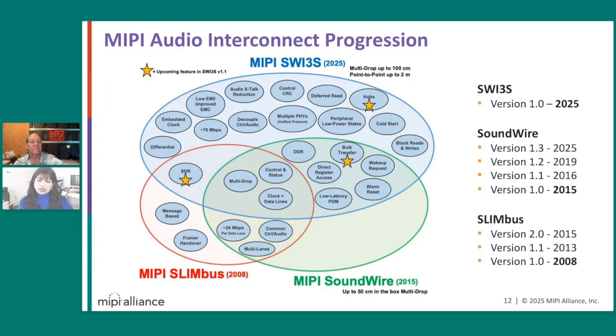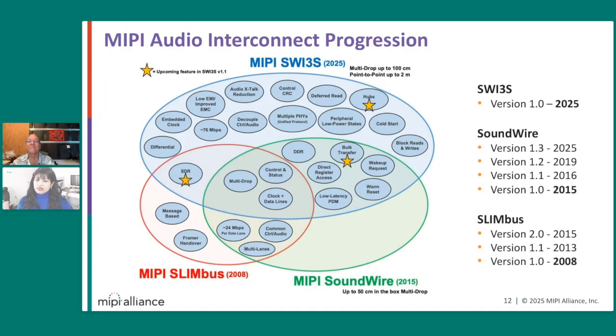So to solve these issues, we created SLIMbus with key goals in mind, like reduce pin count, combine audio and control data, enable scalability and flexibility. And SLIMbus was a huge step forward. It unified the audio and control communication, it streamlined design, and it paved the way for more intelligent low-power audio systems. But there was more to be done, and the team wanted to build on the foundation that SLIMbus had laid to make the interconnect even more capable, more flexible, and more power efficient.